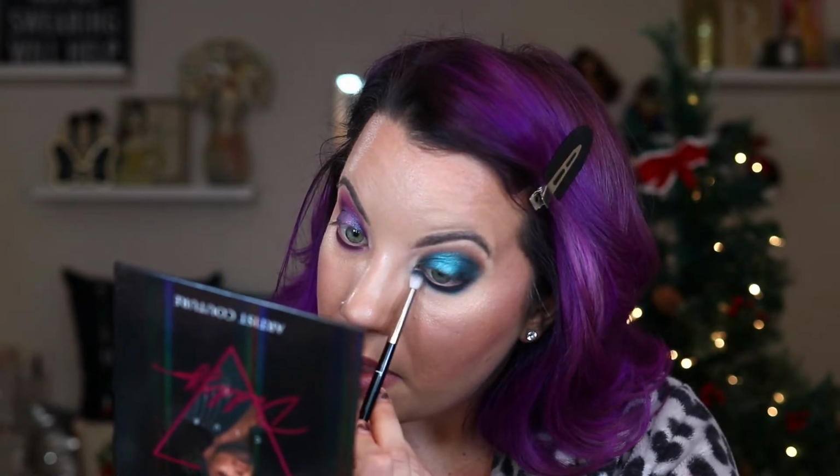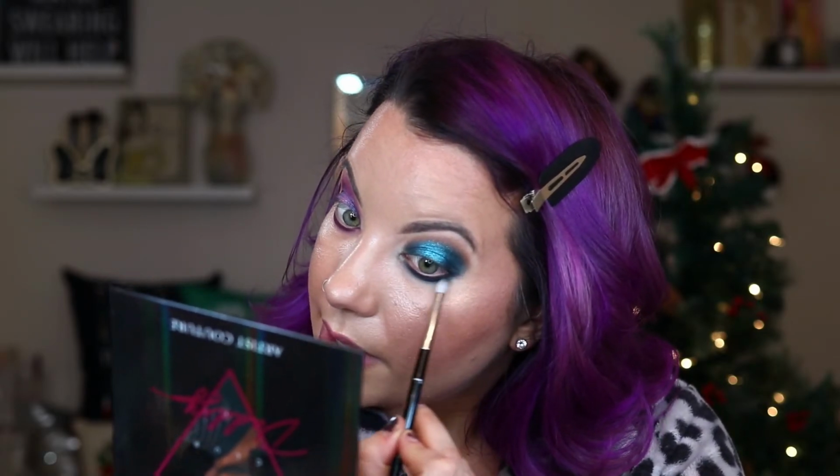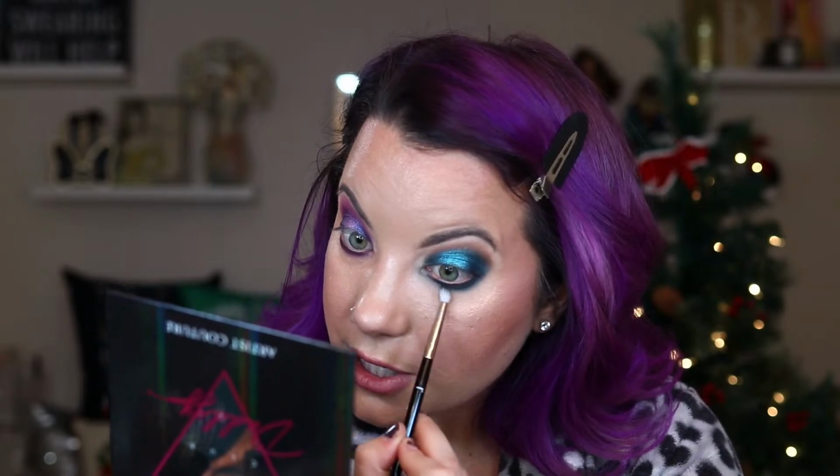I just used the shade Big Mike live on this eye. And guys, please keep in mind, this is a first impression, and I'm using this for the first time live. I'm not mad. I'm not mad. Not nearly as mad as I was with Caliente.